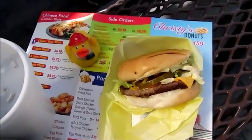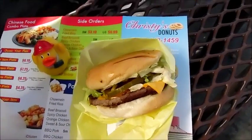There is the doneness of the meat, about as big as a McDonald's patty. Let's see the doneness itself. Cooked all the way through. Not bad. Not bad at all. It's okay. I like it. Let's try the burger as a whole.